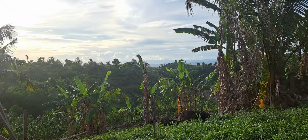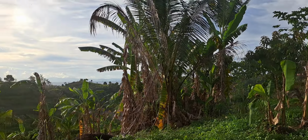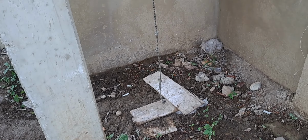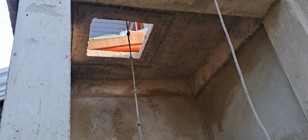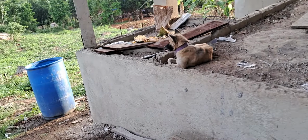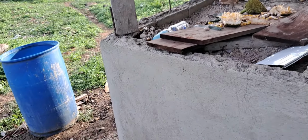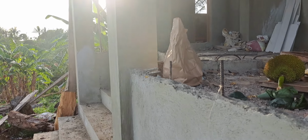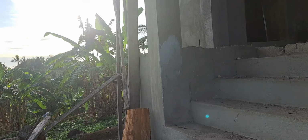Had a little bit of rain today, which is good. There's the rope that they used to haul up all the cement up to the water tank hole. The hollow blocks for the staircase. Watch my step around here.